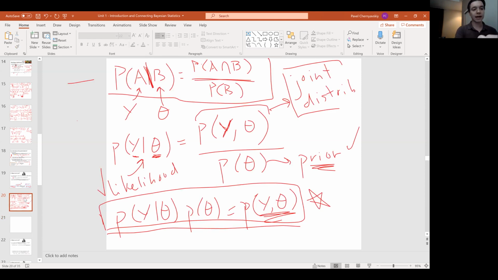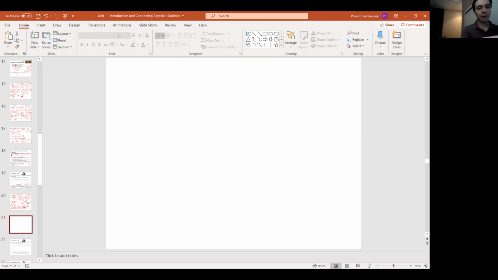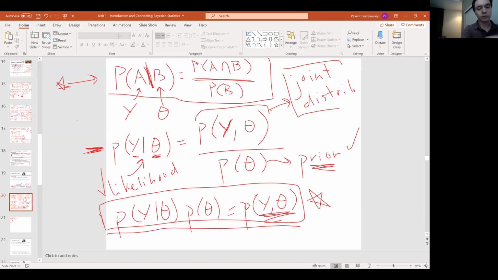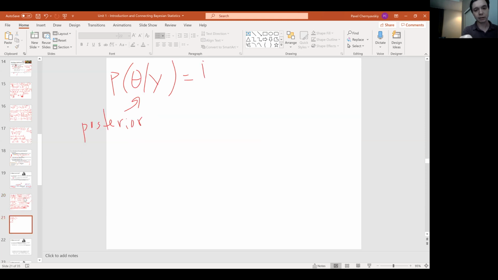We're still going to refer to our intro to stat Bayes rule, but I'm going to start at a different point than here. I'm going to start with what I want to find, which is the posterior. I want to find the distribution or the probability of theta given the data. That's the posterior. That's the quantity I'm trying to derive. Applying my introductory Bayes rule, I need the joint divided by, right? I need the joint. Talking about joints, I know. I need the joint distribution, okay? This given sign flips, becomes a division. There's the prior, right? This is the joint.